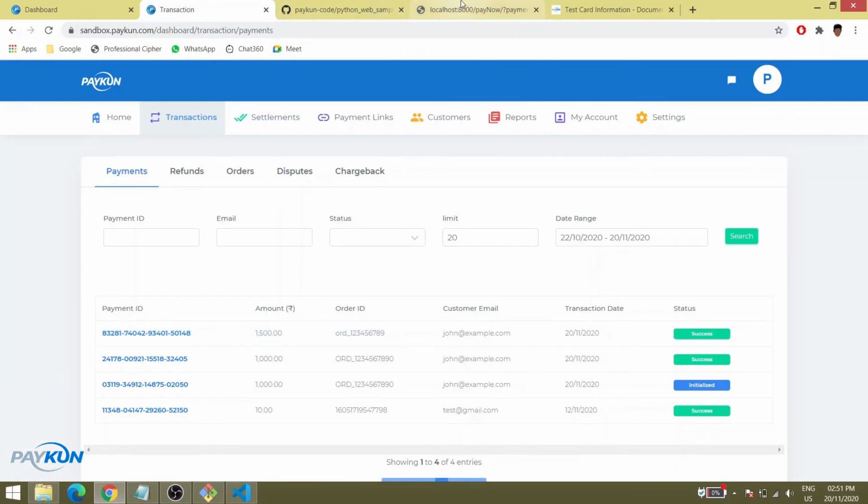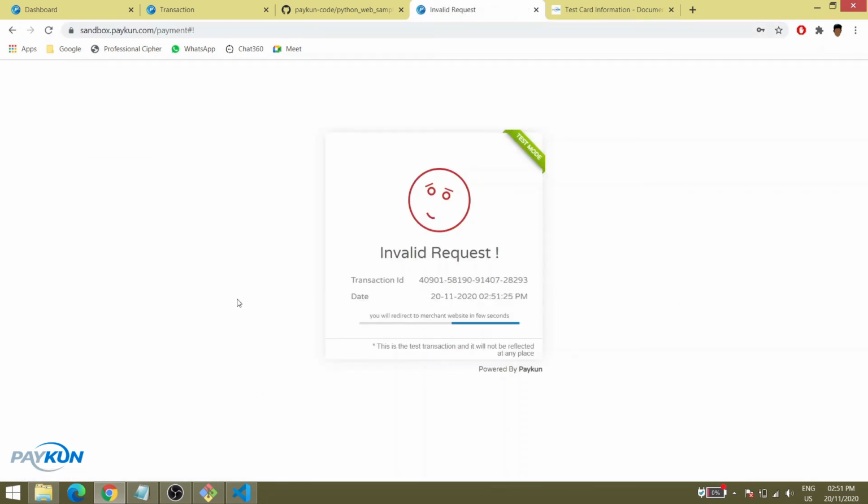Again, we'll click on pay now and it is saying invalid. After invalid it will be redirecting me to the same URL, because we have given the failure URL like that.